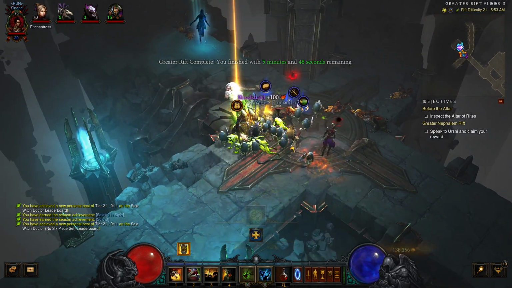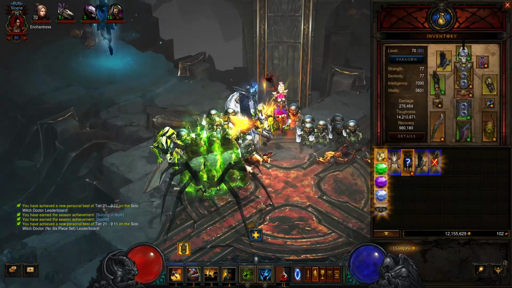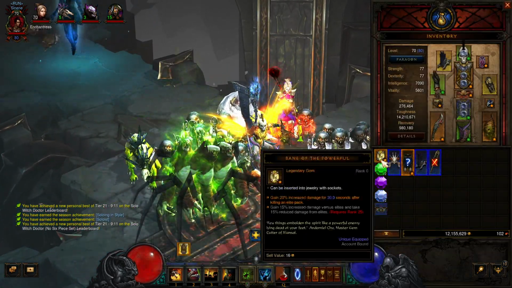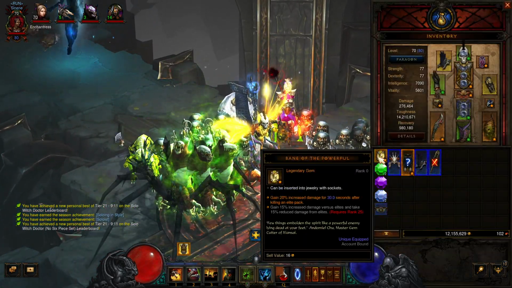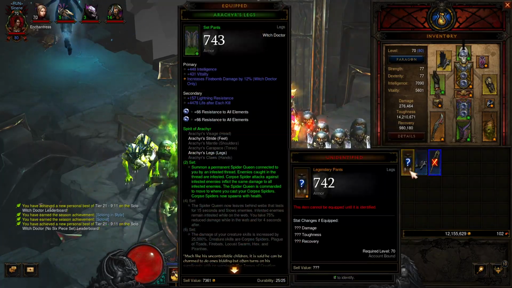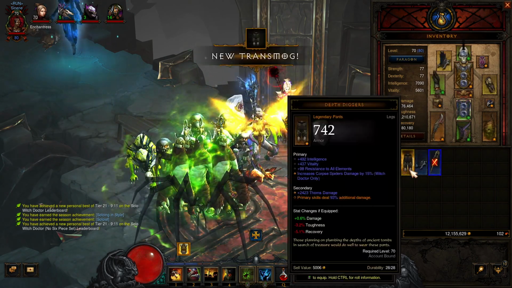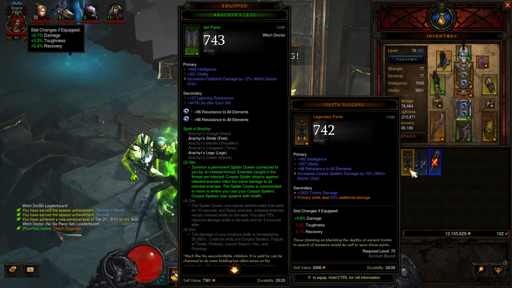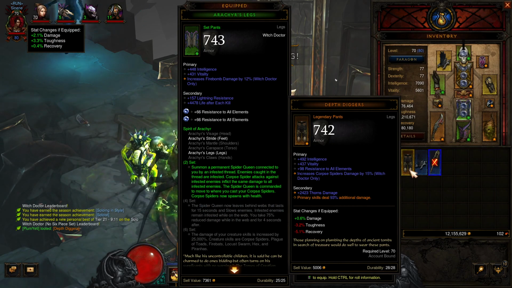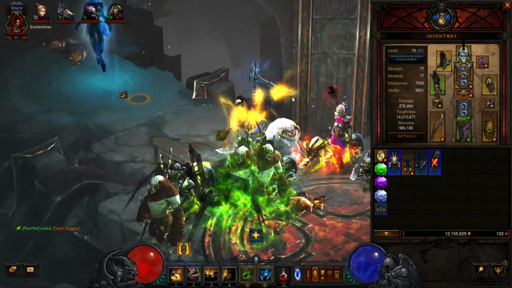Then we have a gem. Let's see which gem we got. We got some pants. So which gem did we end up picking up? Killing an elite pack. Oh, that's not a bad one. I've had worse, to be fair. Primary skills, 93% additional damage. That's not a bad one, except for the problem that I'm using those legs already.